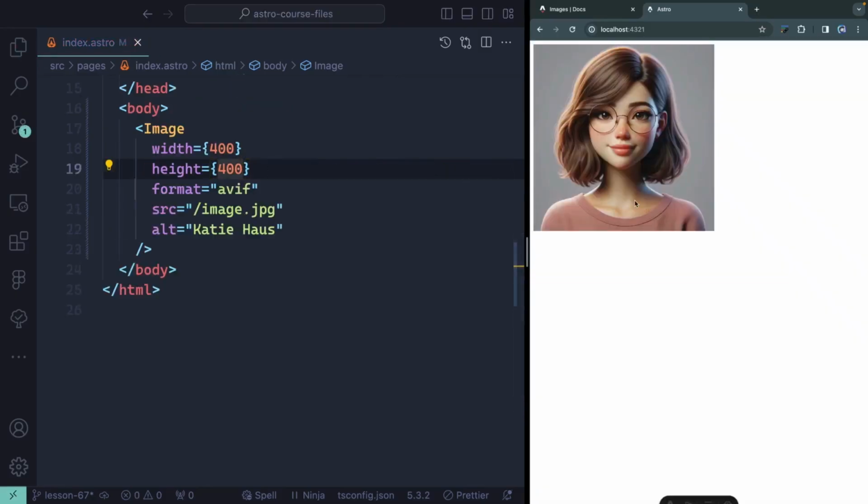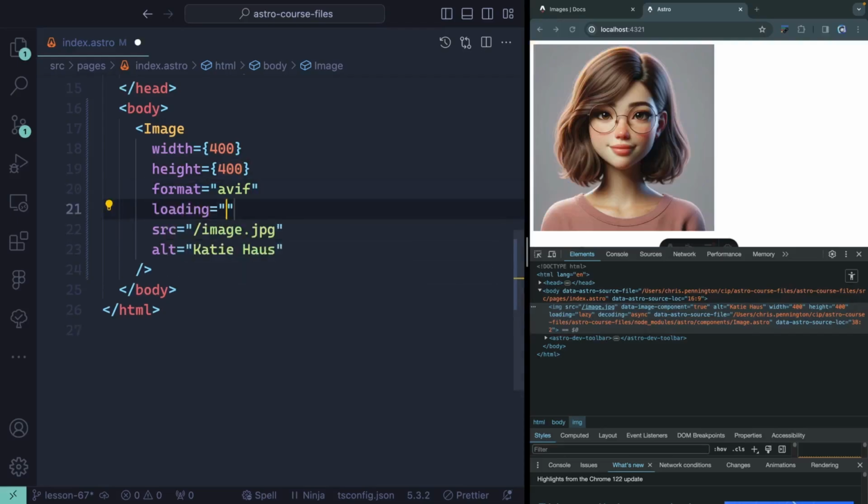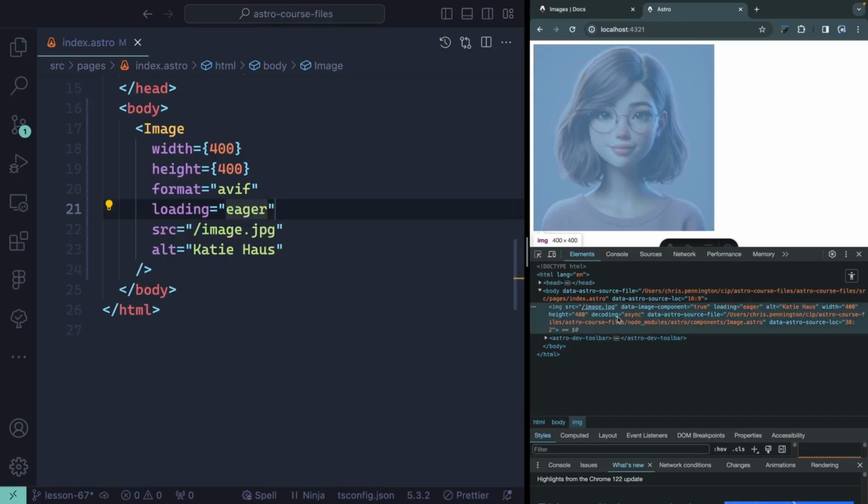You'll notice though, if I were to come in here and look at this, it's done a couple of things. For instance, it has properly passed on the width and the height. It's added two attributes, loading equals lazy, and also decoding equals async, which we could alter if we wanted to. So if I said something like loading equals eager, which is the default, you'll notice that we will pass that on and it won't have it in here anymore. So here it is right here, loading equals eager. If this is at the top of your page, you may want it to load right away rather than waiting until it gets closer to the viewport.